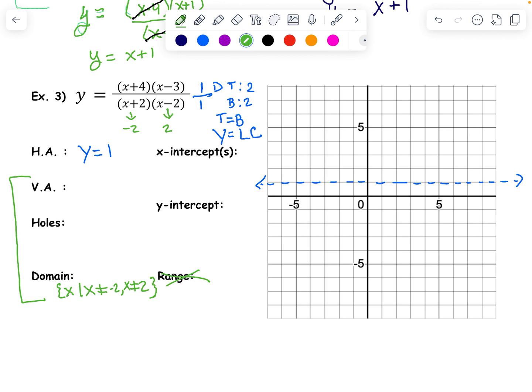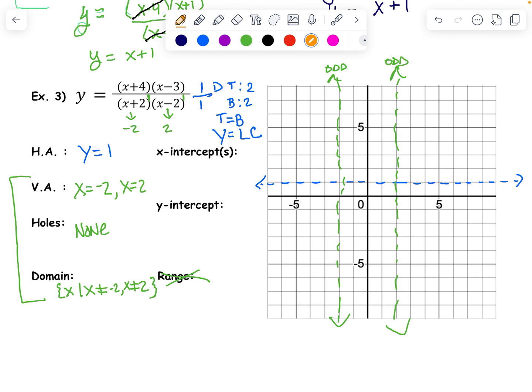Okay, so vertical asymptotes are things that are only on the bottom, and holes are things that are on the top and the bottom. There's no factor that is on the top and the bottom. So our vertical asymptote is going to be x equals -2, and we have another one at x equals 2. Now, they both have degree 1, which means they're both odd. So we're going to really pay attention to that. We're going to be at -2 and 2, and they're both odd, just to remember that, because that will be helpful later.